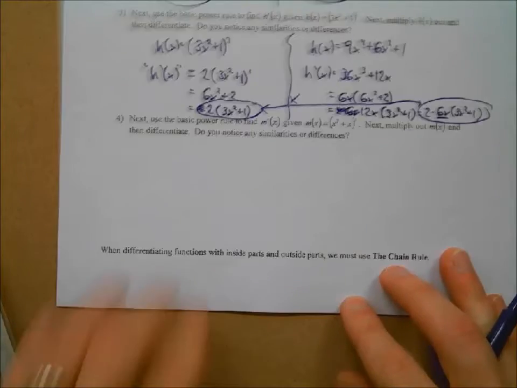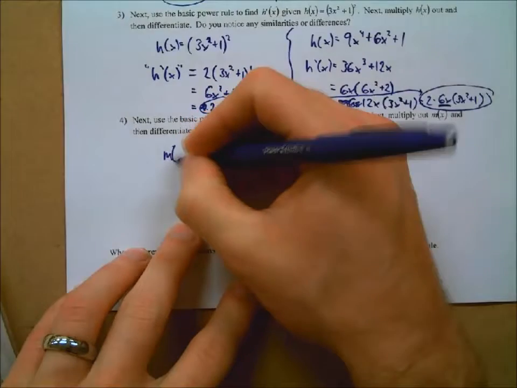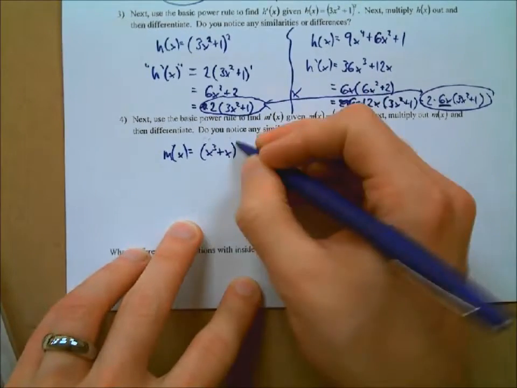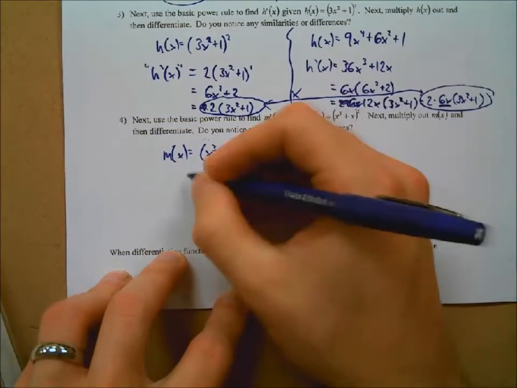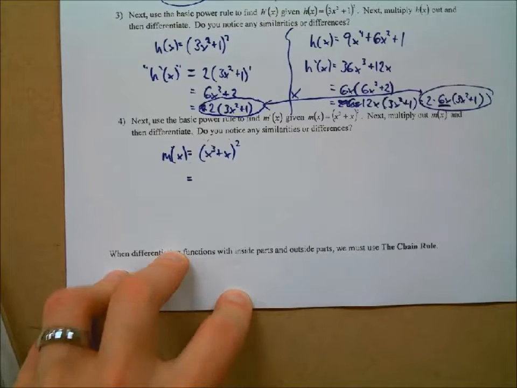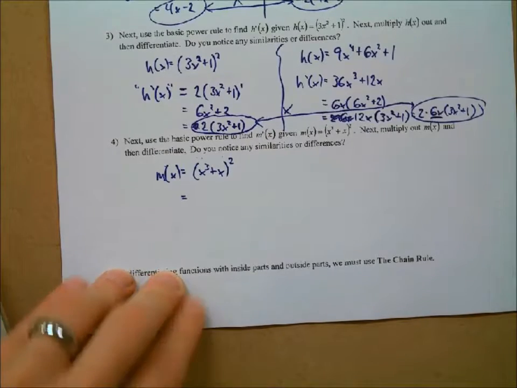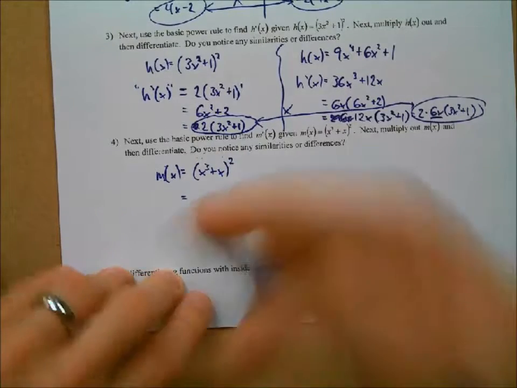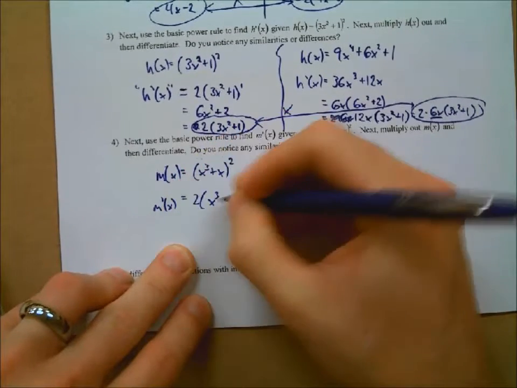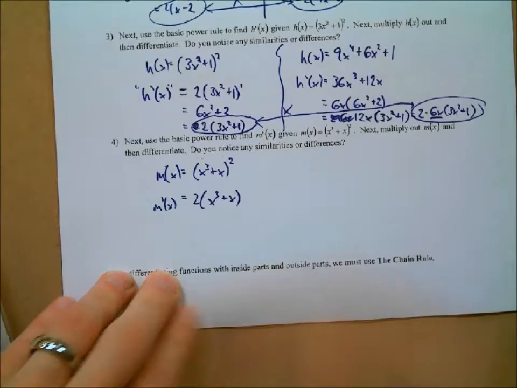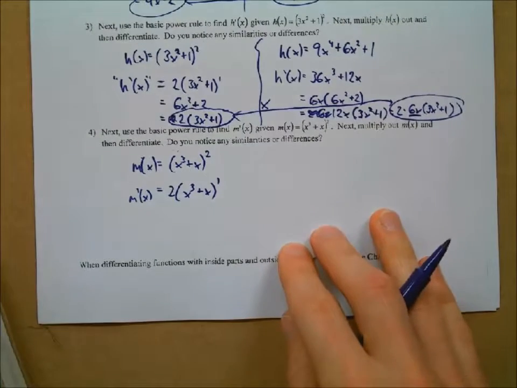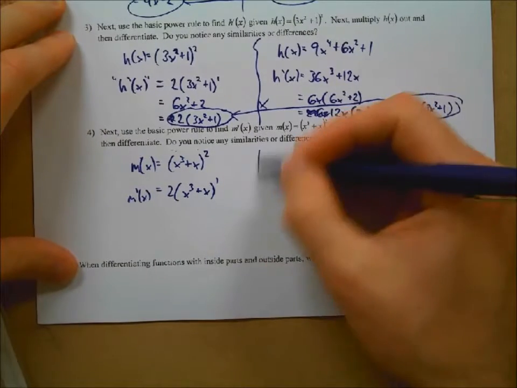So again, m of x is equal to x cubed plus x quantity squared. And then we will take the derivative here. Taking it the way that we kind of want to take it, we'll bring that 2 out front, and lower the power by 1, like that. That's what we want the derivative to be. But then compare that to what it will actually be here.